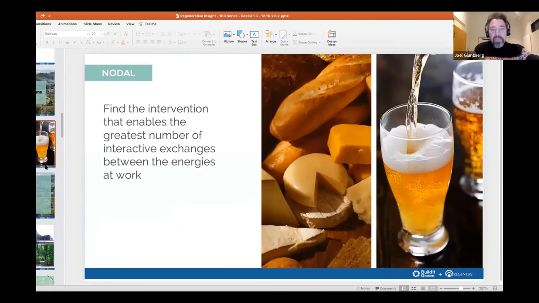Right, so one of my favorite examples to think about is cheese and bread and beer, any fermented thing, right? When I add yeast to the dough, it enables that dough to express its potential. It's a tiny little addition. It's why Jesus said the kingdom of heaven is like unto leaven. It's this invisible thing that inspirits that soggy dough and makes it crispy and fluffy and heavenly to eat. And it's a similar thing with the cheese or the beer, that it entirely changes our experience of the milk or the grain, and makes it an entirely different reality. This tiny little difference unfurls this kind of potential.